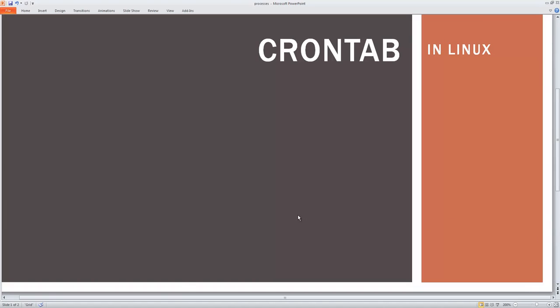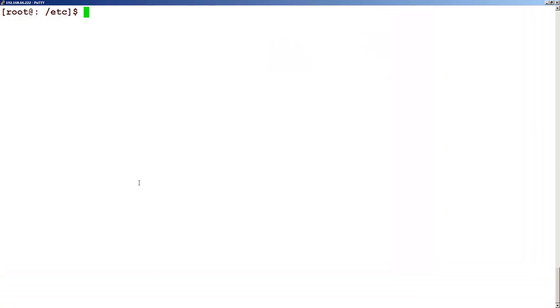As we have seen, the command to edit that file is crontab -e, and that has to be in small letters. Take note that Unix or Linux is case sensitive, and there is a difference between capital letters and small letters.